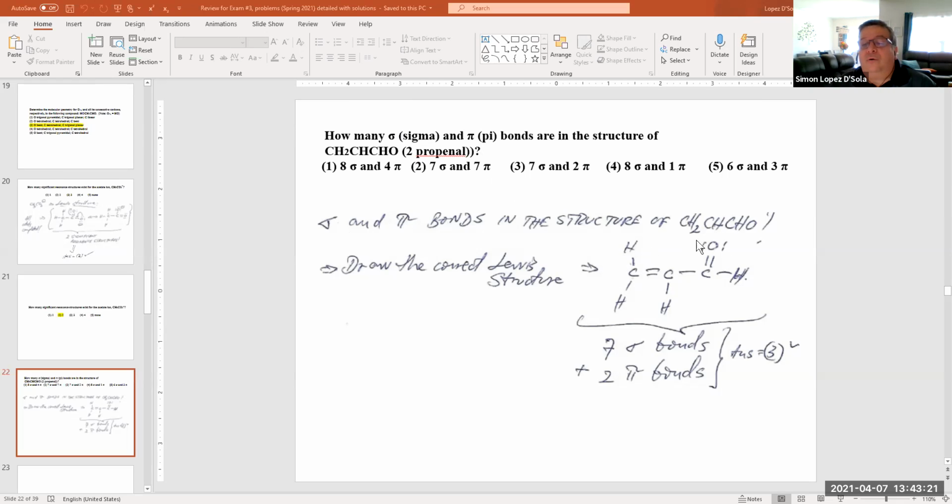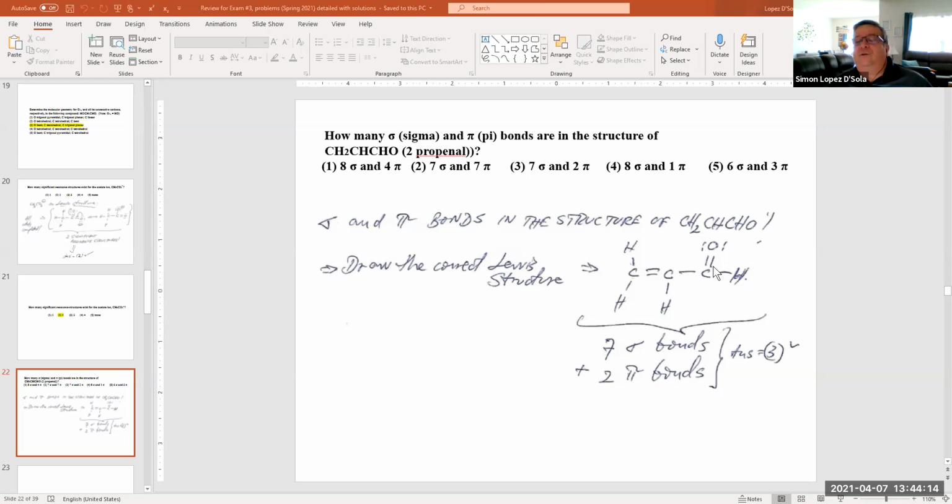And the first step is that you draw the Lewis structure correctly. After you find the correct Lewis structure, you will see that you have single bonds on the left between the carbon and the 2 hydrogens. You have one double bond between the 2 carbons on the left, one single bond with the carbon in the center, and then a single bond between the carbon and the carbon double bond on oxygen and hydrogen. So you have a total of 2 double bonds. Remember that for each single bond, you have a sigma bond. For each double bond, you have 1 sigma and 1 pi. In the case of a triple bond, you have 1 sigma and 2 pi's. So in this double bond, you have 1 sigma and 1 pi, in this double bond, 1 sigma and 1 pi, and the remaining ones are sigma.